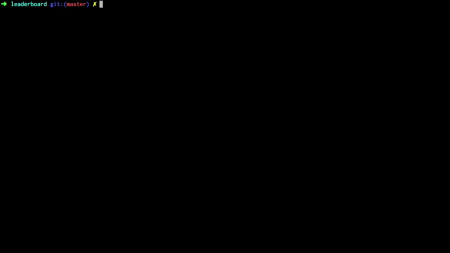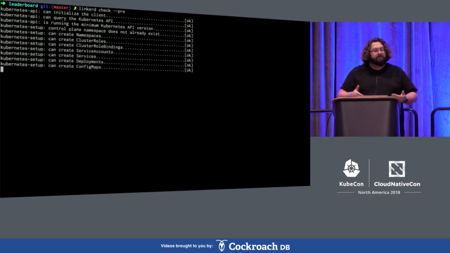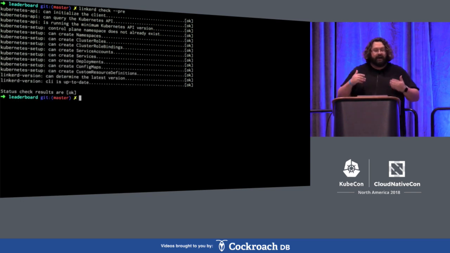So I've downloaded the Linkerd CLI onto my laptop already. But we provide this thing called Linkerd check, which will pre-flight and post-flight your cluster. I have gone and installed so many Kubernetes packages on my cluster, and they work half the time, sometimes-ish. I'm not usually sure. And so here we go with a tool that tells you, OK, you have all of the permissions, you're ready to go.